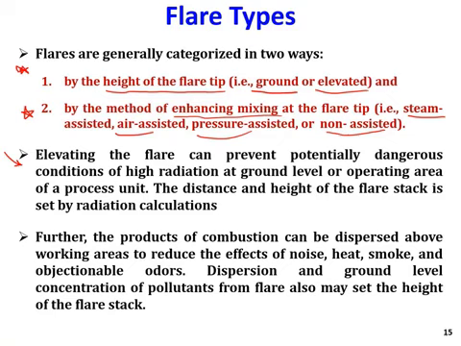So if there is a big flame, it can produce a high amount of radiation. If we install it at the top, at higher elevation or higher level, so this radiation effect will be less. So it will be less dangerous for the people that are working in the operating area in the ground level. And also how we set that height, we do some calculation. For the worst scenario, we calculate the amount of gas that we will send to the flare in the worst scenario. We calculate the amount of radiation, and then based on that, we decide to choose the height.